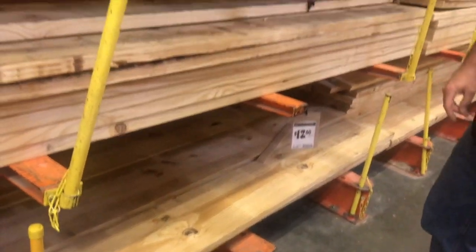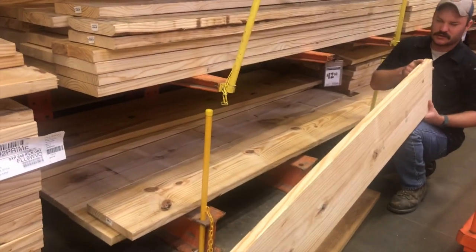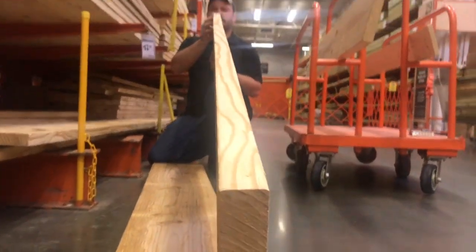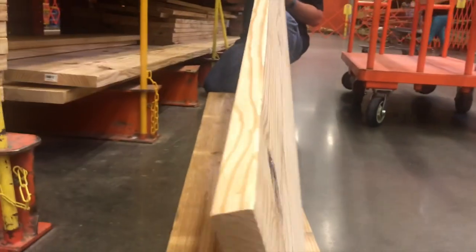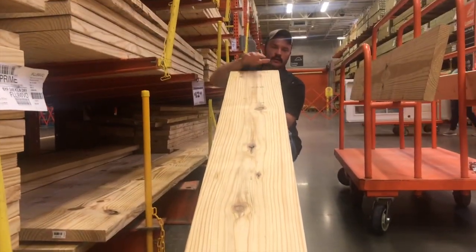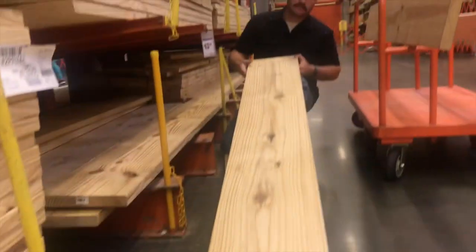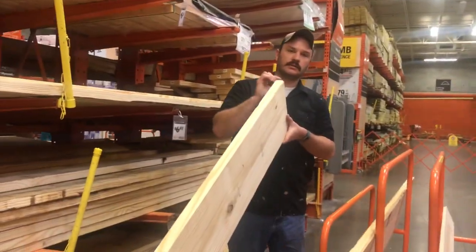So that's not too expensive. So we're just looking down the edge to make sure it's not curved. Can you tell? Let's see. That looks straight from here. Right, so then you look at it this way to make sure it's not bowing or cupping. It's hard to tell in the camera, but that's a good tip. It's easier to look down than it is to look up.